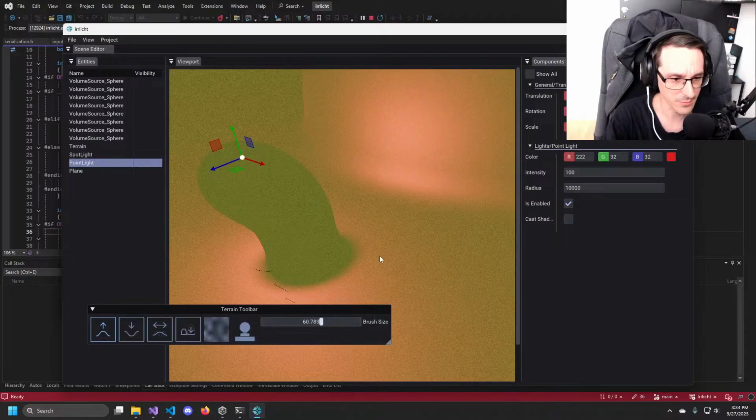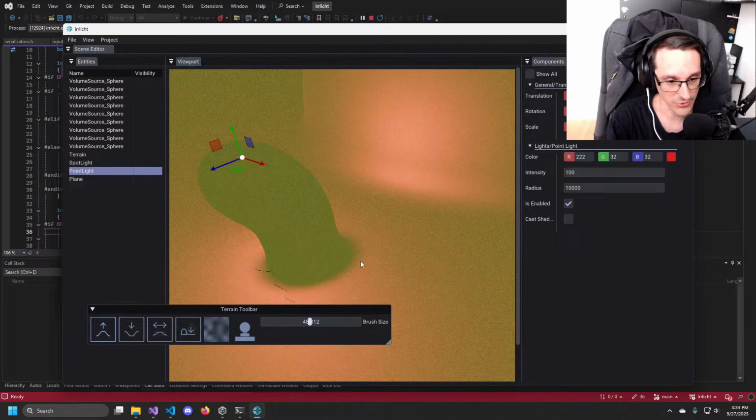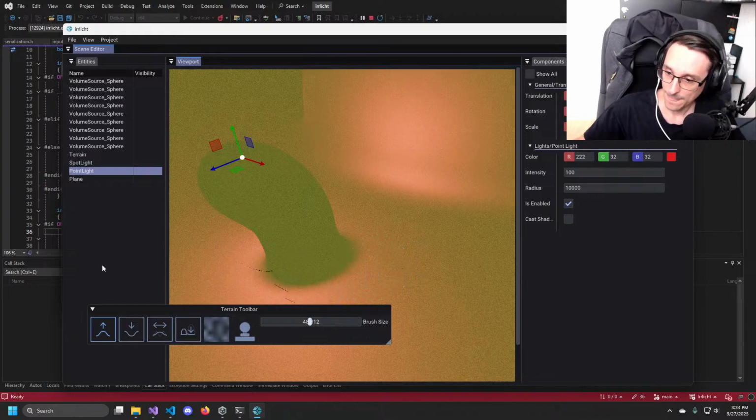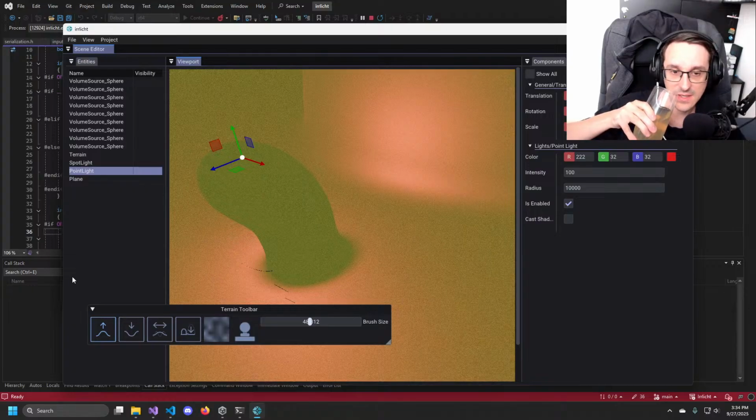Then we want to control the brush size. And we want to control the smoothness of the brush. And one being basically no, like a sharp edge. Or 0. I don't know, let's see.